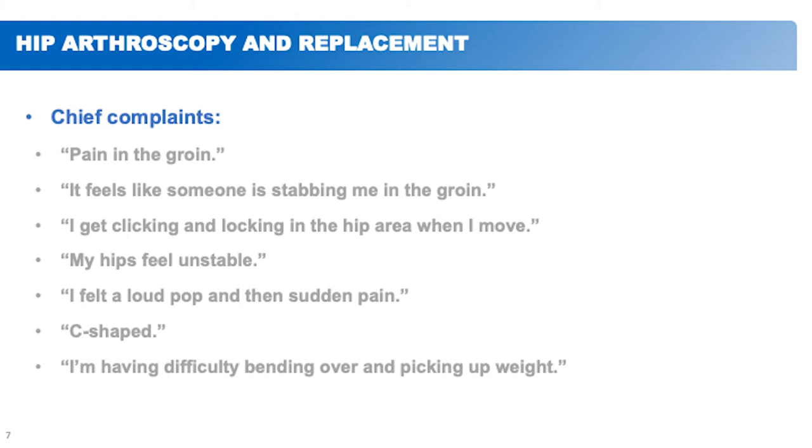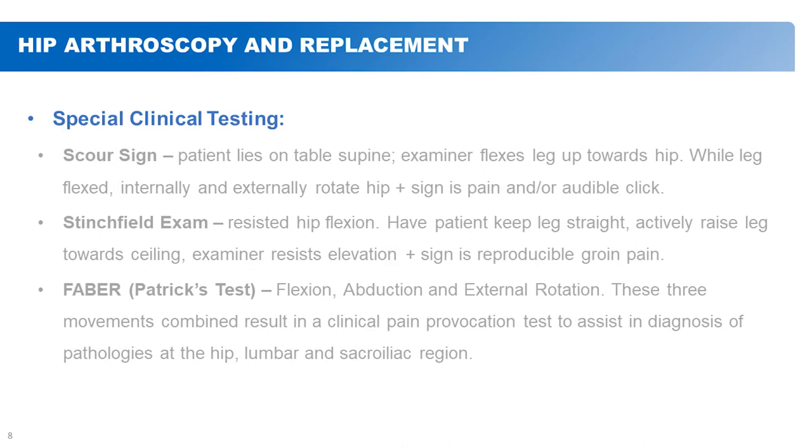A lot of times they'll say it's painful when they just sit for a while, and then they get up from sitting. There are some special clinical signs that I'll go through in the office to test and see if I think this might be something that's going on. And remember, this is typically in a younger patient, so they have not developed arthritis yet. They've just maybe developed this tear in the hip.